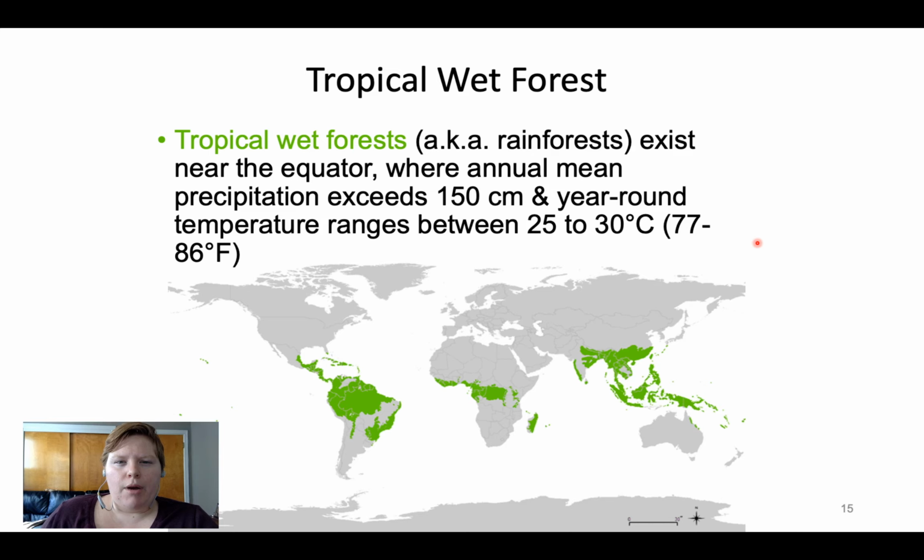So tropical wet forests have the most biodiversity on the planet. I'll go back here so we can see some of the rainforests in Brazil and other places have more animals and plants and distinct organisms living here than in a very small area compared to the whole of North America. So in a very, very small area, tons of different species are concentrated, and that means if we take away that habitat, we're actually removing a lot more species than if we removed that same amount of habitat anywhere else on Earth. So they're biodiversity hotspots.